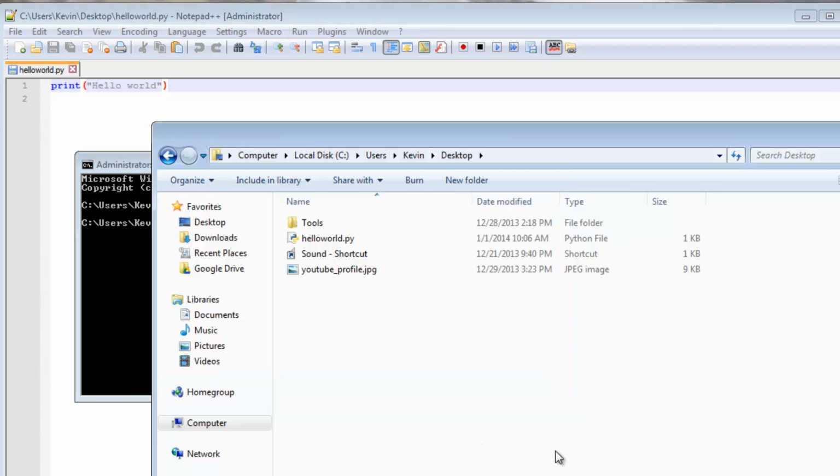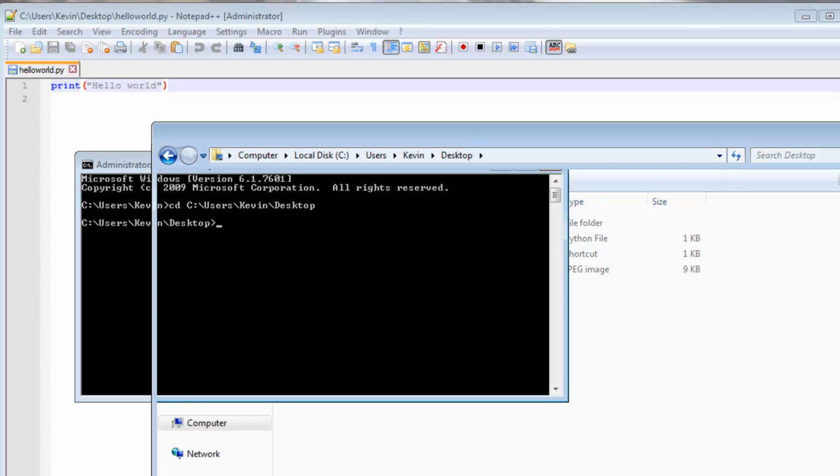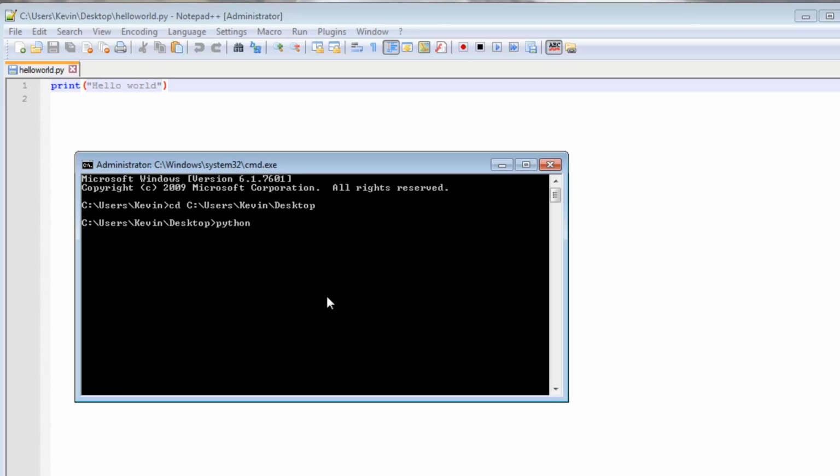You can do that for any location that you have anywhere on your computer. You can just go up here, copy this address with Control-C, or this file location, and paste it in here. So now if we type python and then hello world.py, you can just tab complete that as soon as you type hello, and then run that by pressing Enter. We see that it prints out hello world.